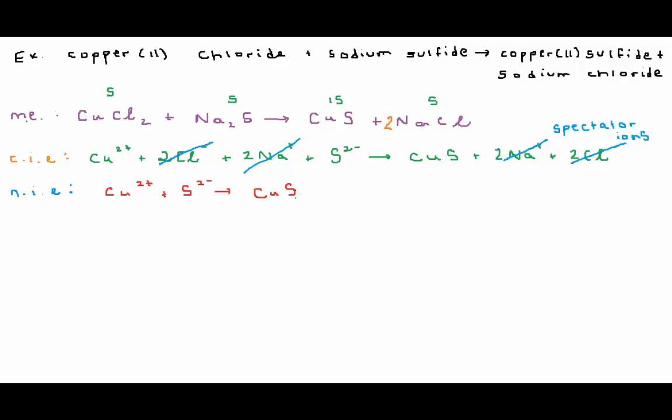That is showing you which ions are directly involved in the production of your product, which is an insoluble compound. To be complete, what you can do is also include the states of matter for these ions and for these compounds. And you don't need to do this unless I ask you to, but copper, since it's an ion, is dissolved in solution surrounded by water molecules, so it's aqueous. The sulfide ion is also going to be solvated, so it's going to be aqueous. And the copper sulfide is insoluble, therefore it's going to be a solid in solution.